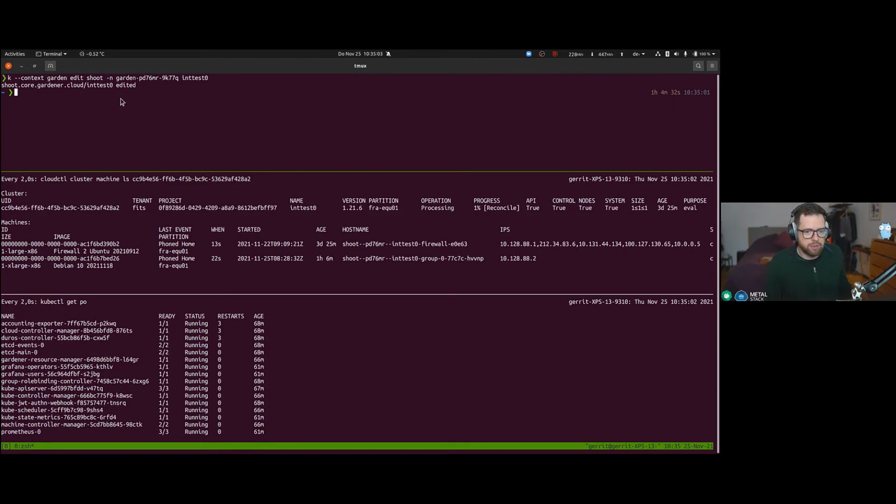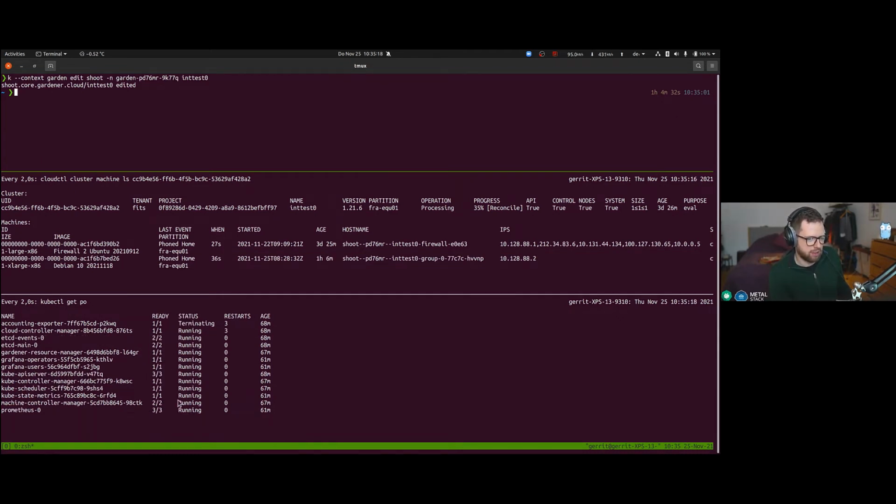Okay, so now it starts the reconciliation, and we'll now see that it first throws the worker node away, I think. So this one should soon disappear. It also already starts to scale down some of the components here, so these Metal Stack specific things. This is the shoot namespace in the seed cluster, by the way.